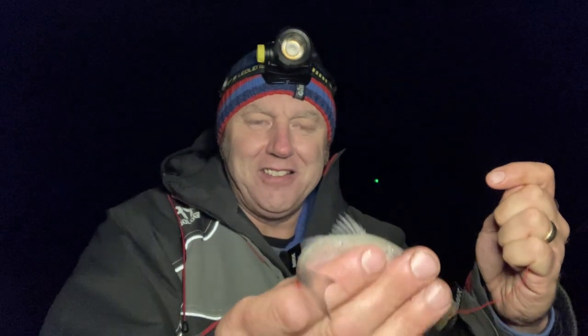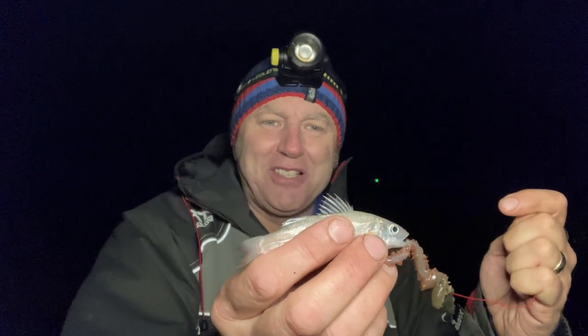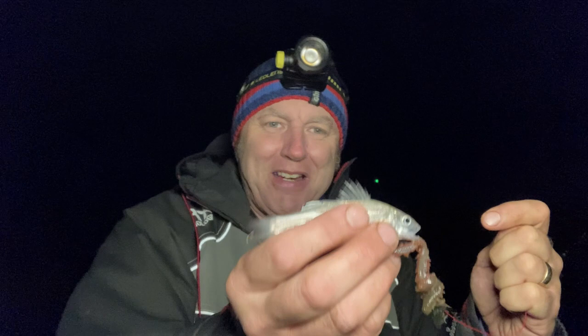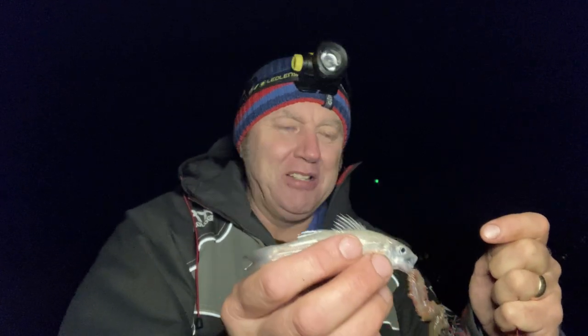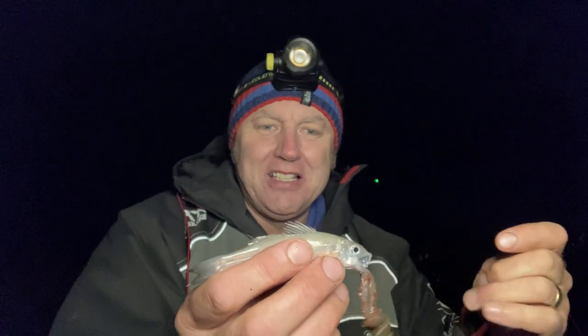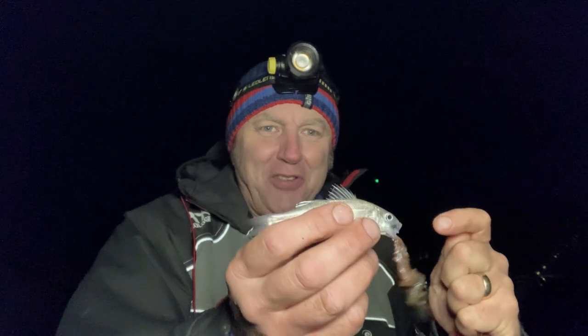I knew there was some bait robin fish out there. And there they are, look. Little shoal, a real dinky bass. You see the size of my fingers to the size of the fish. And I reckon there's loads of these little buggers out there. So there we go. So that was on the 80s rig. And still counts, still a fish.